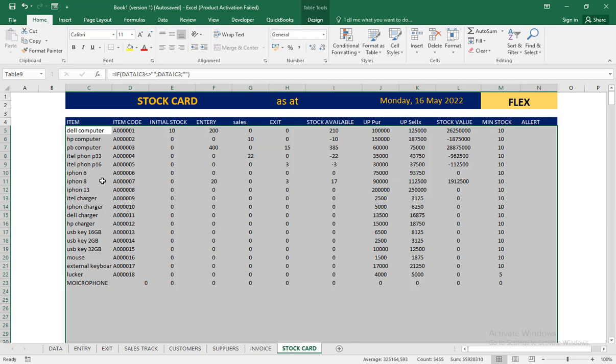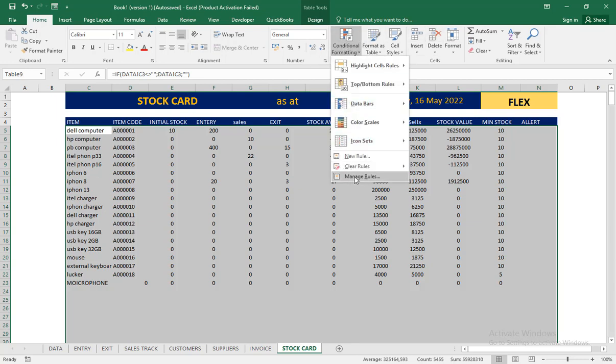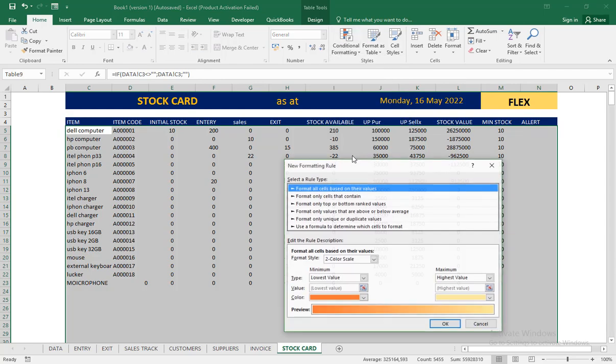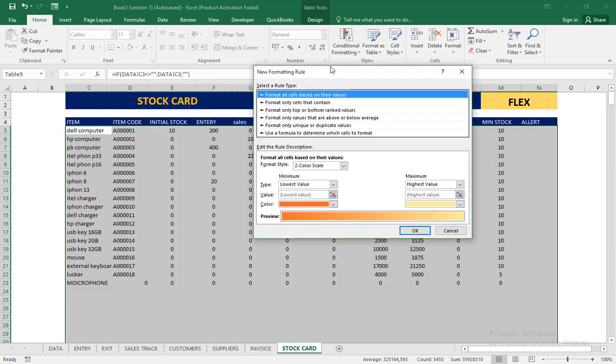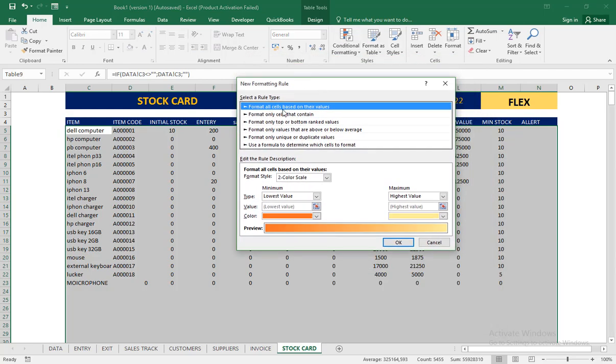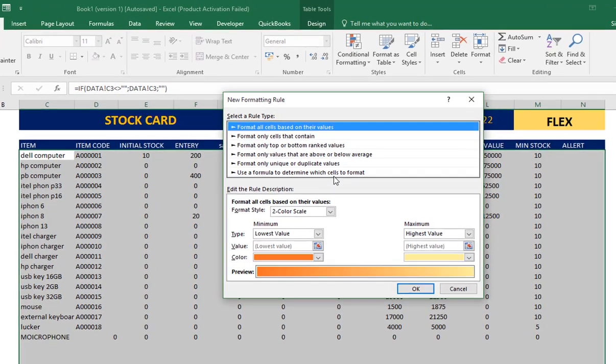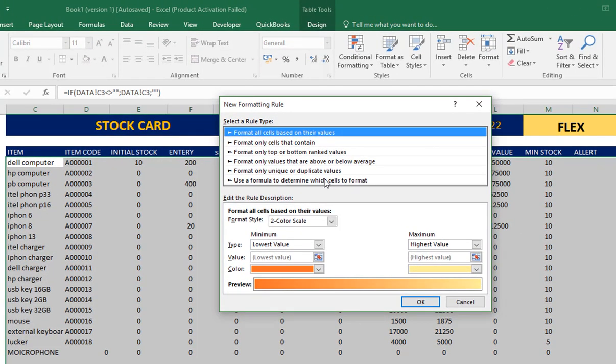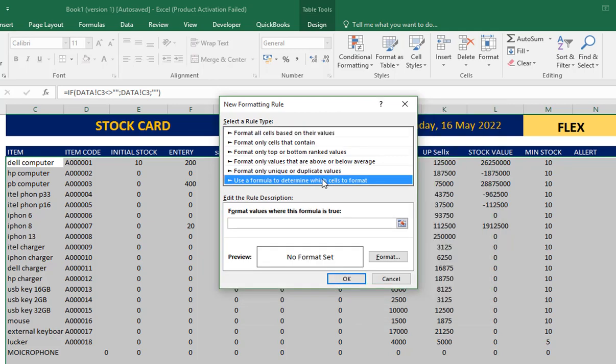We saw that in the previous video. I'll come to Conditional Formatting and take a New Rule. There are a lot of rule types we can use. I'm just going to choose this last option, to use a formula to determine which cell to format.